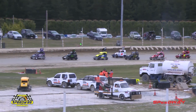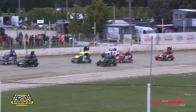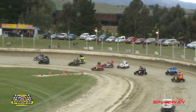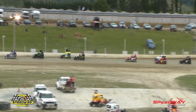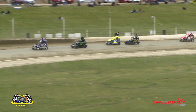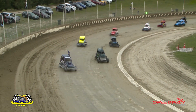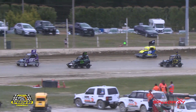Everybody's out trying to get past as they head down to turn number 1. Marcus Scott's doing the job at the moment to get down there first, but Lucas Erskine down the inside of turn number 1. I'd say Marcus has got a far better run out of there as Ben Smart fights hard with Harrison Brown, and they head down to turn number 3. Marcus Scott wants to try around the inside. I don't think he's going to have the pace there. No, look, he's done it.